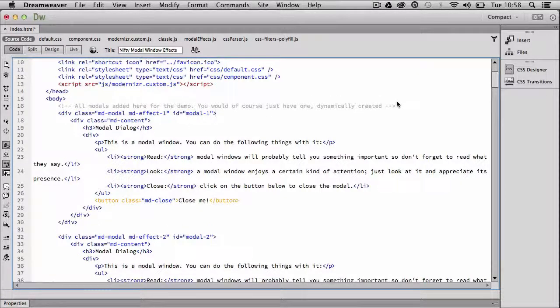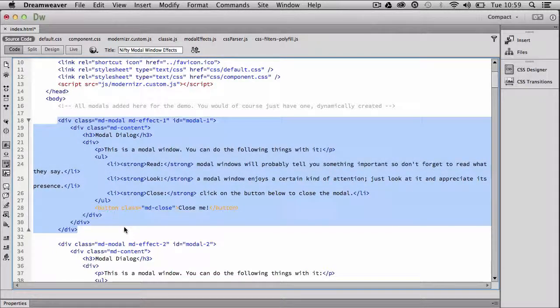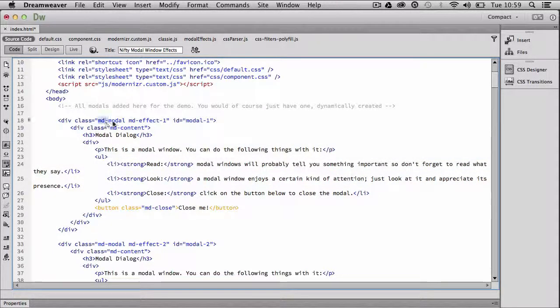So you'll be able to see now you're not fiddling around with JavaScript, you're actually editing the DOM, and the JavaScript takes care of the rest. So you just say, right, I want this to be a modal dialog box, I want this to have such and such an effect, and I want to give it an ID so that when I click on a button, I'm going to target that modal dialog box specifically.